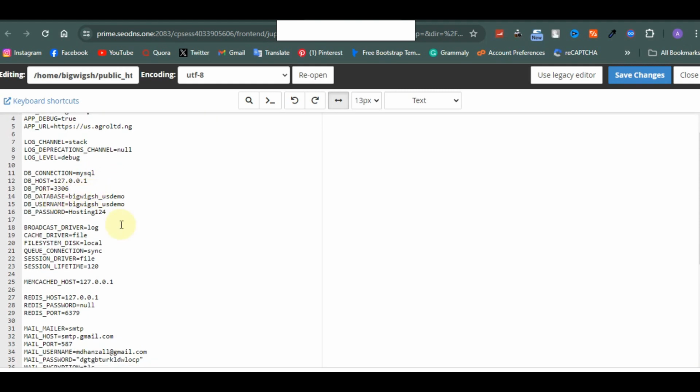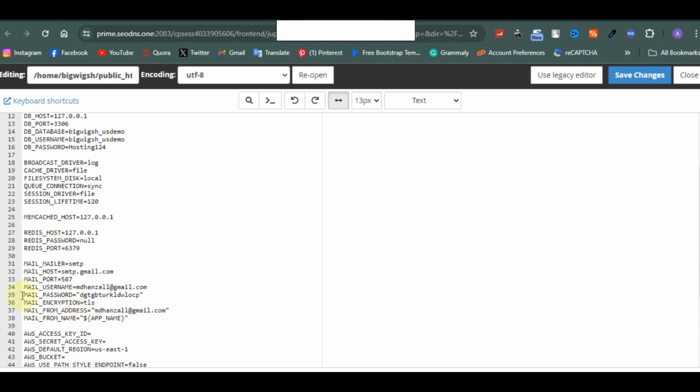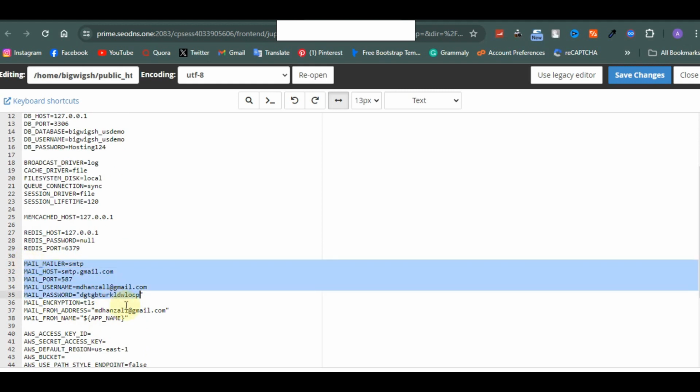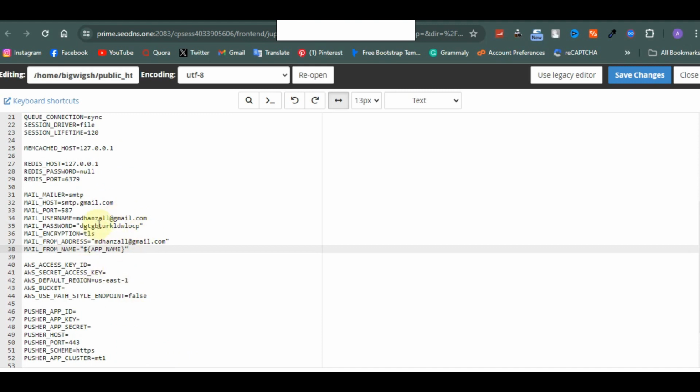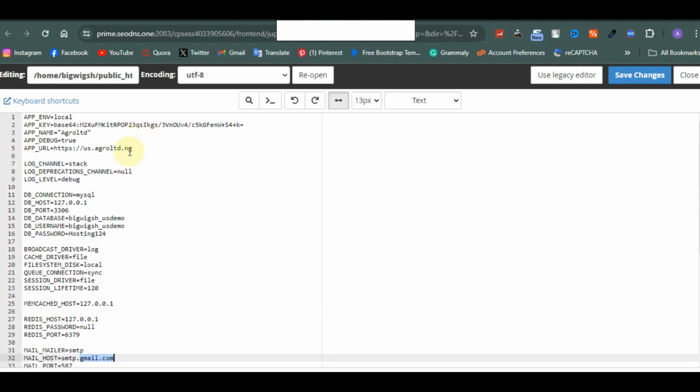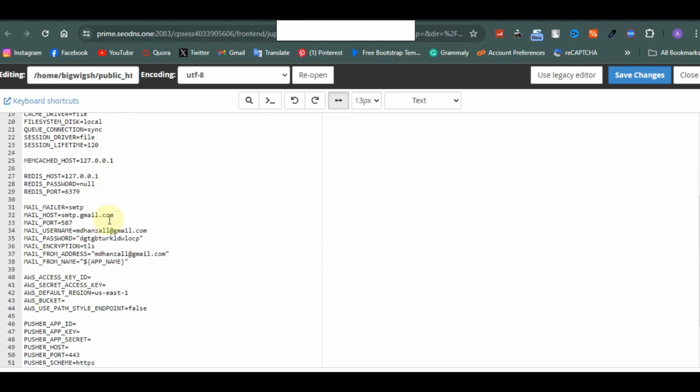So look for any other thing that's necessary. You can set your email setting here, your email notification here, but I'm not interested in setting that right now. If you have no idea, just replace everything you see here with your own domain name. So this is your .gmail. Let me just do this. Copy my domain name. So I'm going to put it here. Your hosting port, the hosting I'm using is actually 465. So if you use the same hosting, then no problem.